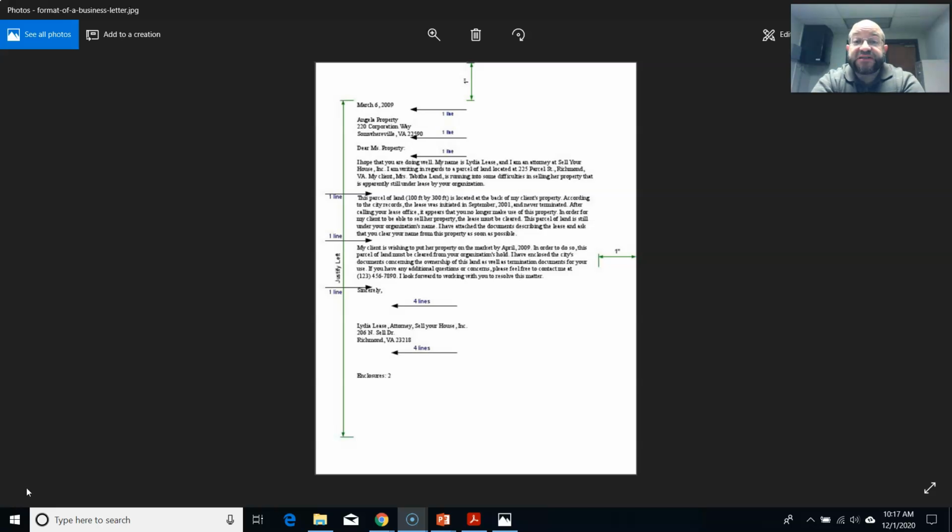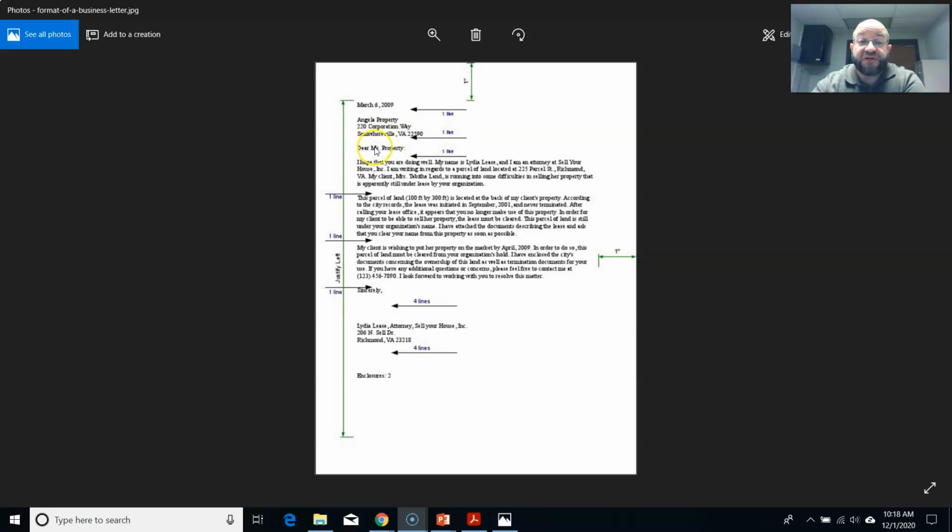Where you see my cursor, it has the date. You want to use the current date on which you write the letter, and that should be the first thing that appears. Some people put it lower, and that's fine, but it should be there. Then the next thing is the person to whom the letter is going, and their complete address. Notice it's 3 lines here, and we'll talk more about that in my unit on U.S. Postal Address Standards. Basically you have the name, the street, and the city, state, and zip.